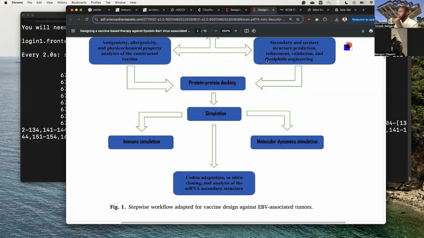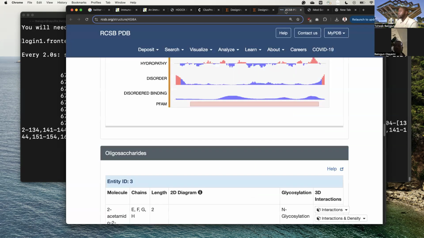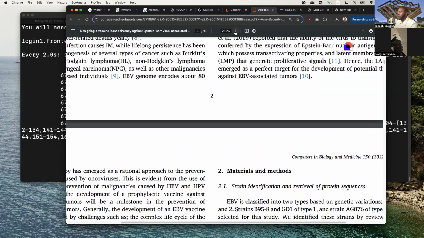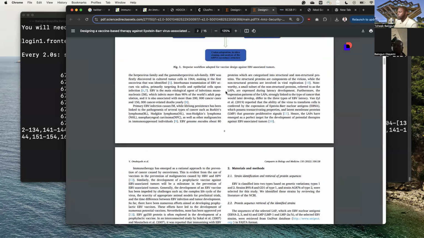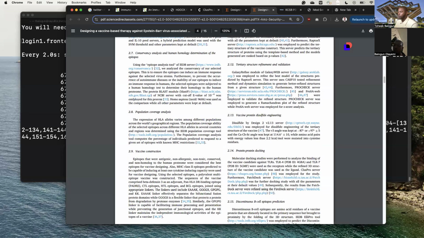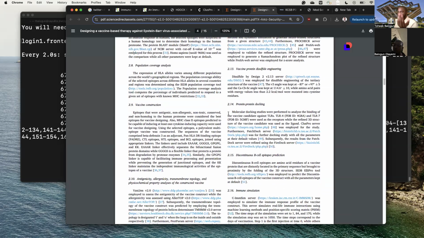So, if we can't get to the disulfide engineering today, we will, or let me say, we should just be able to do the disulfide engineering. Let's start with that. The reason why you're doing disulfide engineering is because if you engineer disulfide bonds, it can help to stabilize your vaccine very well.